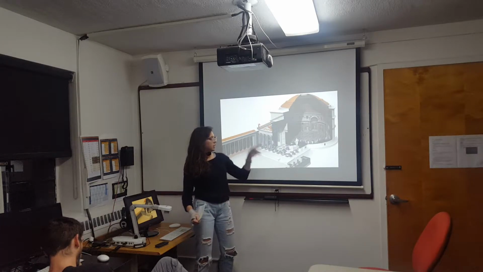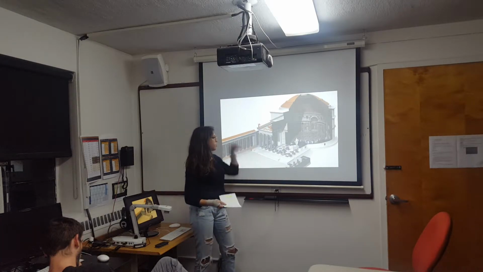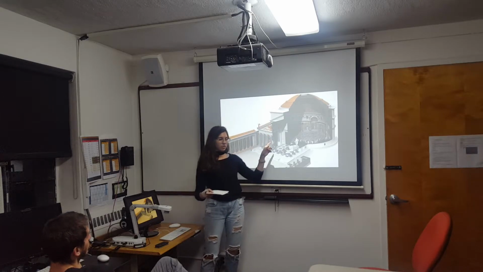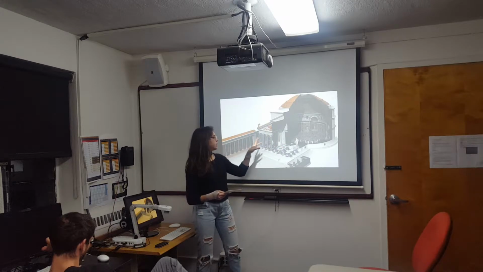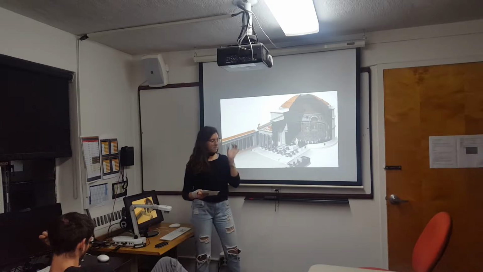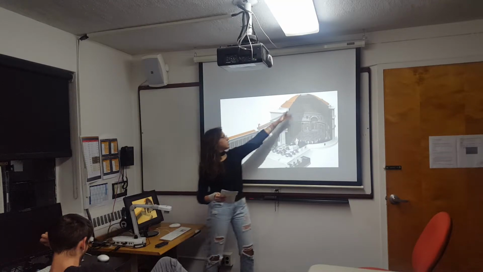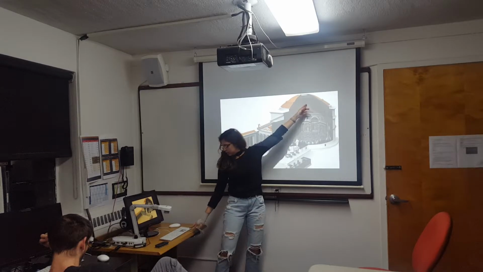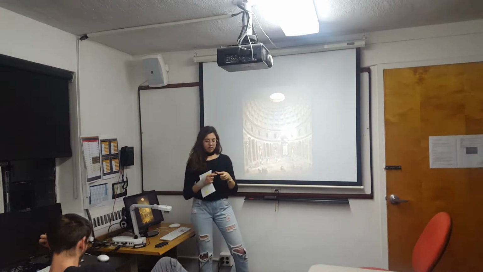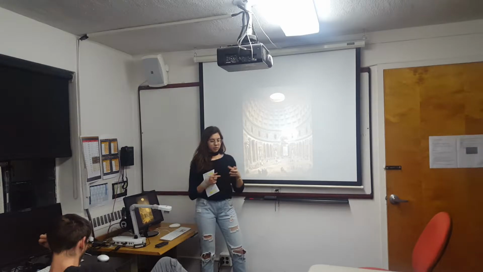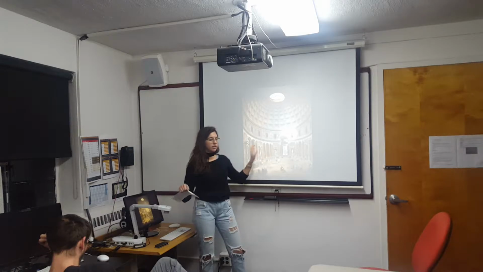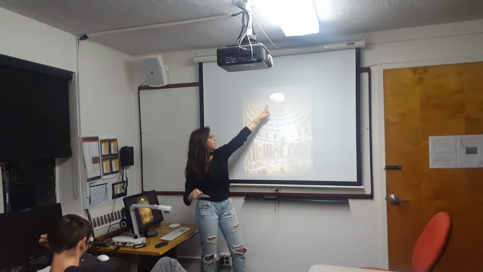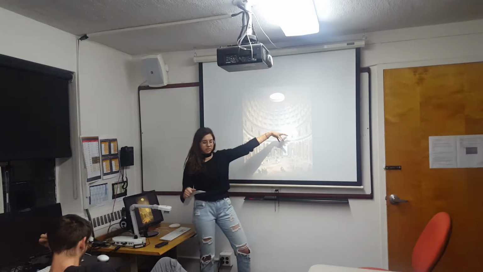Okay, moving on to the inside of the dome. So while the exterior of the dome is concrete, the inside is painted marble. And in the inside, a specific attribute of the dome is that we get to see the oculus. The oculus is the part of the building to have some light. So in here, there's no artificial light. The only light is the sunlight that comes from the oculus.